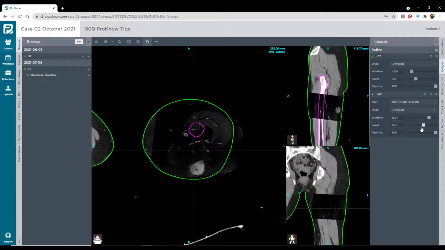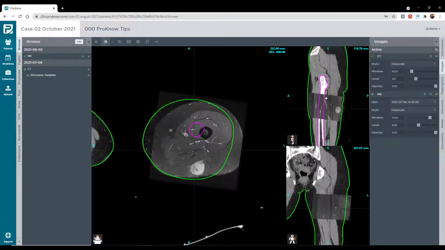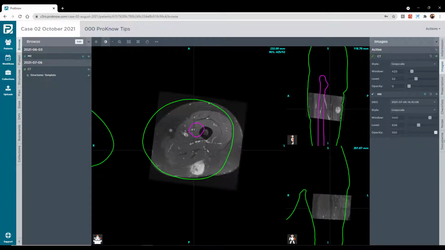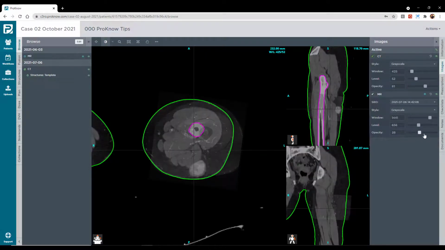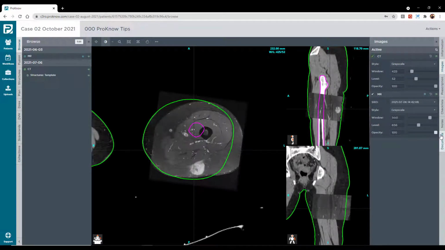So however you see things best, you can change it that way. And then you can change its window and level using these slider bars. And then the window and level of the CT can still be done with the mouse like you are used to by now. You can also change the opacity of that top layer. So there's the CT underlying it, and then here's the MR. You can also synchronize the opacity. So as you turn up the opacity in the MR, the CT fades out. So those are your options for using those different tools as you're doing your contouring. That's tip number one, how to use image fusion.